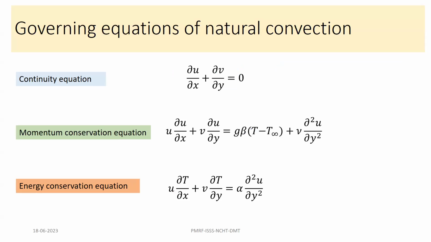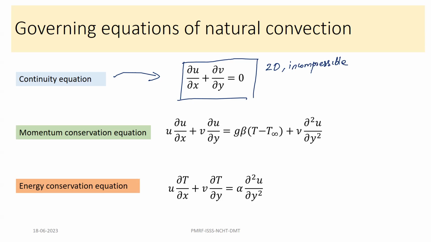Okay. So as discussed previously in the last class, please have a discussion of these governing equations. The continuity equation shows a mathematical equation representing a 2D incompressible flow. One more thing is missing, that is steady. It's a 2D incompressible steady flow continuity equation, which states that dou u by dou x plus dou v by dou y is equal to 0. This is in Cartesian coordinates.